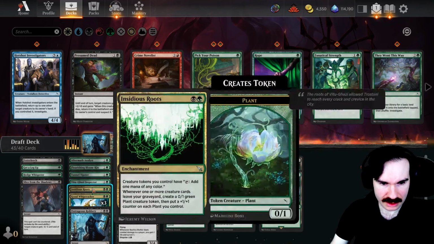I think I might dump the Roots. Let me look again. I probably don't need the ramp, and I probably don't have enough ways to interact with my graveyard to really get value out of that. So let's just dump it, because that was just kind of a dead card the whole game. And instead, could do a presumed dead combat trick. But then you suspect it, so you can't block with it anymore, which I don't love. Could do Rope. Could do Analyst. Could do the Bite Down on Crime. Maybe we'll do the Bite Down. We'll try it.